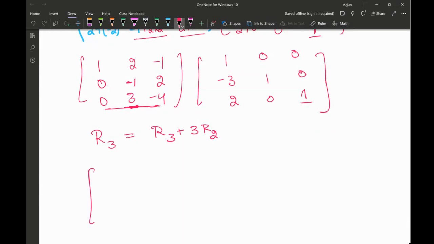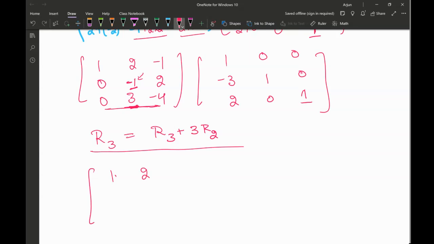Before doing that, I'm trying to think if I can make it positive 1. I can do that also. But okay, I'll keep doing this one, and I just wanted to give you a heads up that you can make it the positive one by multiplying it by negative 1 also. That way it can become easier for you. But if you haven't done that, you can do it later on also.